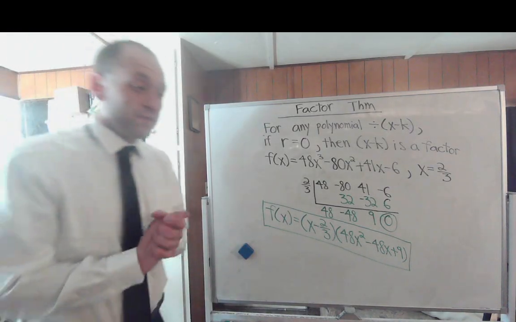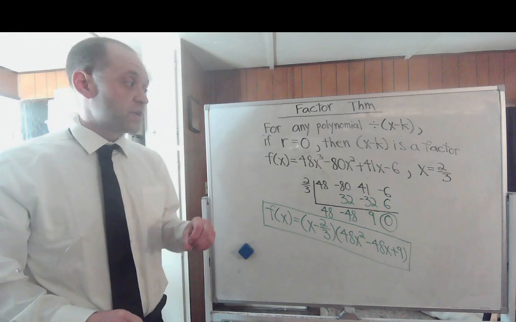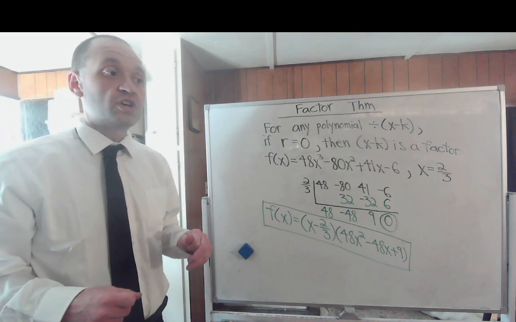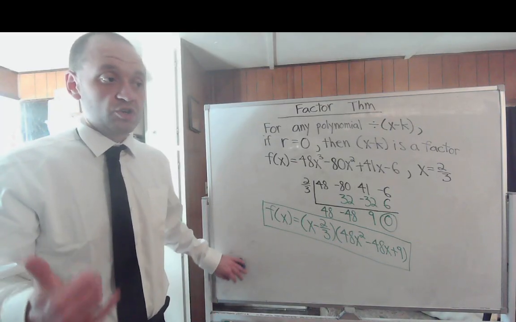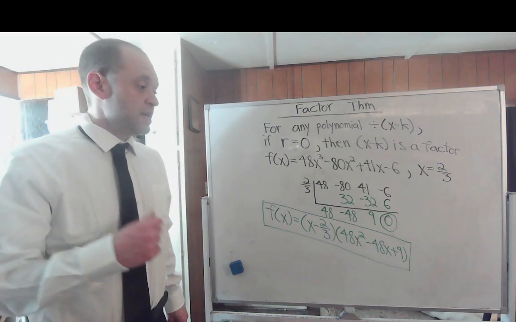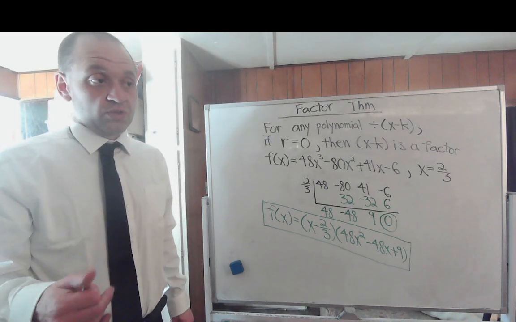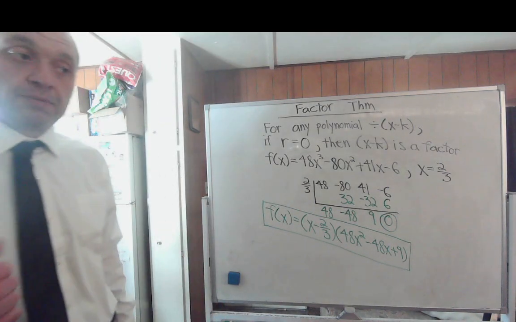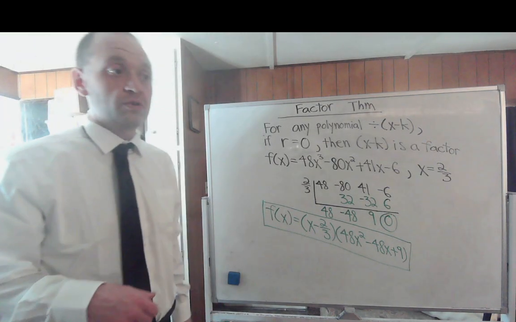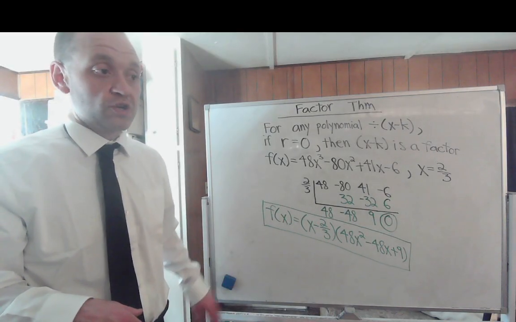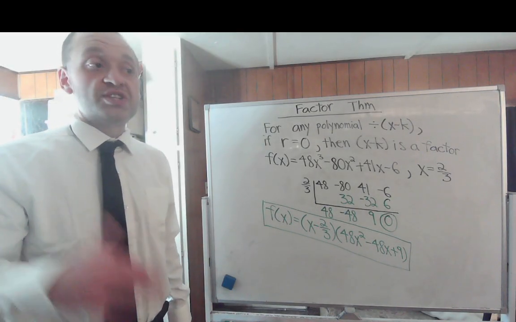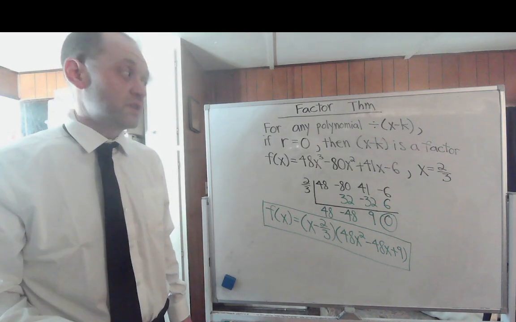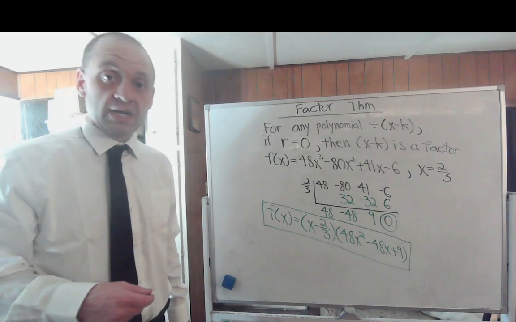So that's it for this lesson. Next lesson, we're going to talk about finding rational zeros. So being able to solve for the real zeros of polynomial functions. We're going to talk about Descartes' rule of signs also, which tells you how many positive and negative real zeros you can expect for a polynomial function, which is all going to come into play when we get into graphing these functions.